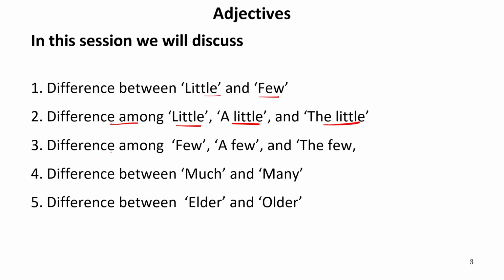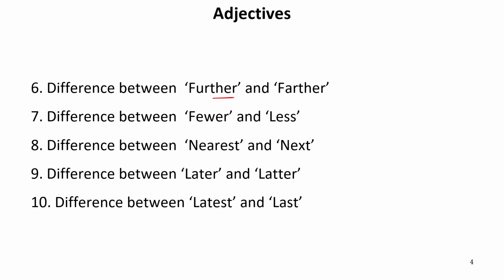After that, we'll learn the difference among few, a few and the few. Then we'll learn the difference between much and many, difference between elder and older, difference between further and farther, difference between fewer and less, difference between nearest and next, later and latter, latest and last. So we'll discuss the difference among each and every of these words. So let's begin the session.